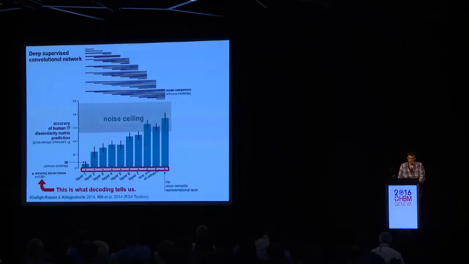So all of these representations are significant, and this highlights the point that I've made before, that just asking for significance is not a very interesting question from a computational perspective. What's really more important and what gives us hints to how the brain works is the question of whether the model can fully explain the representations that we measure.